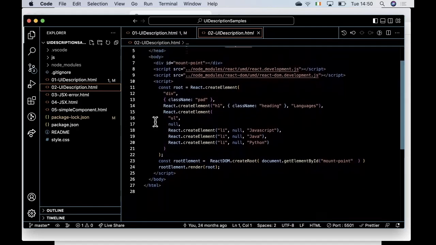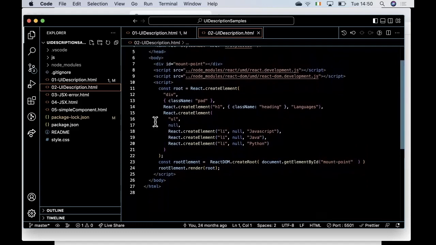You can just study this for a moment yourselves later on, but it is the exact same code and it's doing the exact same thing. And so that's why we're getting the exact same appearance on the screen. So there's nothing new other than I've just slightly restructured my code in the 02 sample.